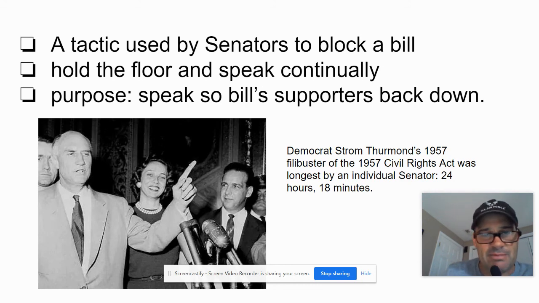He dehydrated himself for a couple of days so that he wouldn't have to use the bathroom. At one point, one senator actually asked him to stop speaking and cede the floor for 3 minutes, and he did. He ran to the bathroom and came back. Later, his aides actually put a bucket in the cloakroom right off the Senate floor, so as long as he had a foot in the Senate, he could technically still have the floor, and he would go use the bucket to go to the bathroom. People have done crazy things in order to keep filibusters going, and this is the craziest one, because it lasted for 24 hours and 18 minutes. So, filibusters: speak until they back down.